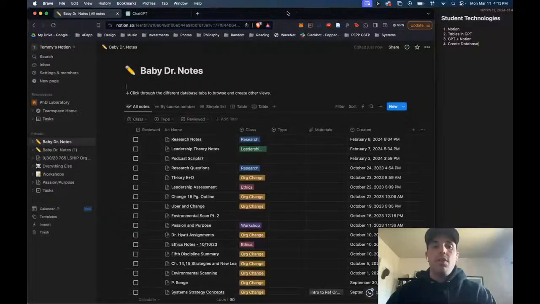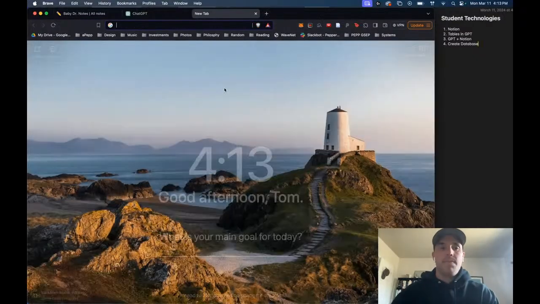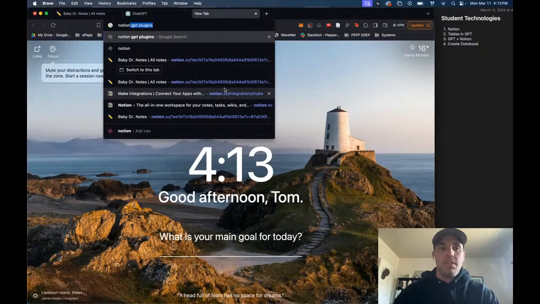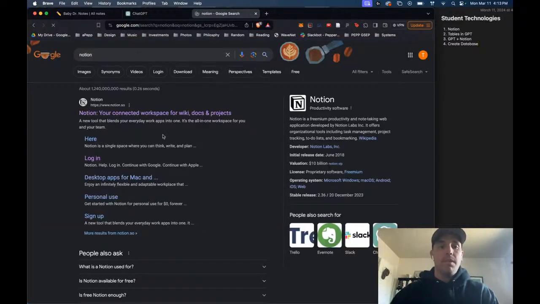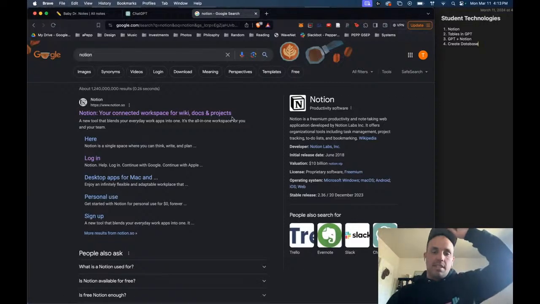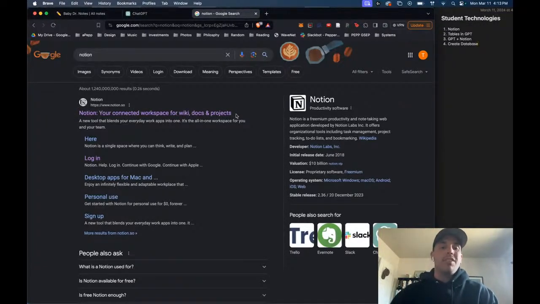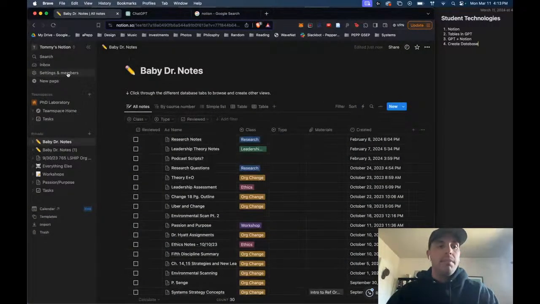This is going to be with Notion, and it's actually a software and platform. I believe it's notion.so, but let's just type it in. Yeah, notion.so. Essentially, it's a note taker, it's a productivity app, but it does a little bit of everything. So it's kind of got your Evernote spin, it's got your project management spin, it's got your to do list, it's got your calendars, it's got a little bit of everything. But primarily, I use it as a note taker.